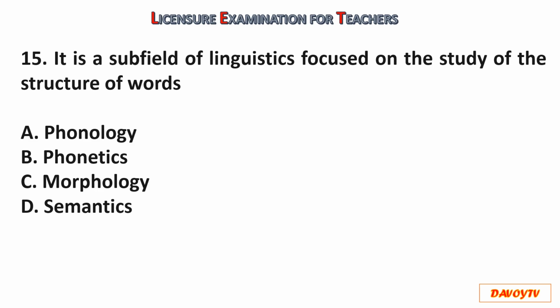A. Phonology. B. Phonetics. C. Morphology. D. Semantics. The correct answer is letter C. Morphology. The branch of linguistics that deals with the structure of words is known as morphology. It delves into the formation and composition of words, examining how they're built from morphemes, the smallest units of meaning.